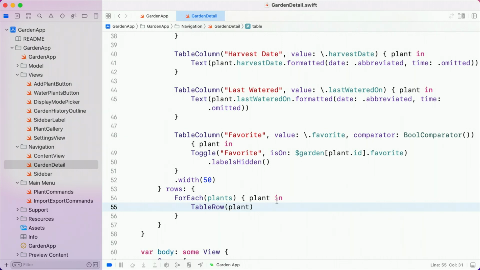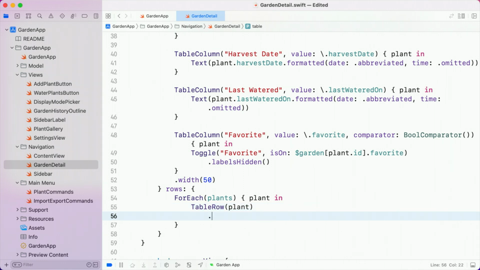So now I'm going to customize each of our table rows by adding the item provider modifier. And I'm going to return just plant.itemProvider here, which is a computed property I set up on my model. So now each of these rows supports being a drag source. I've made enough changes now to allow me to drag out my plants, but this is not very useful if nothing will accept it. Let's fix that by also adding drop support to our table.